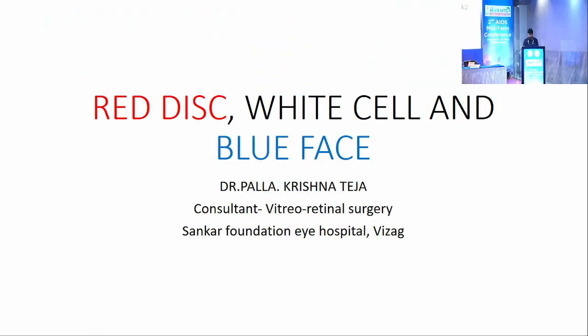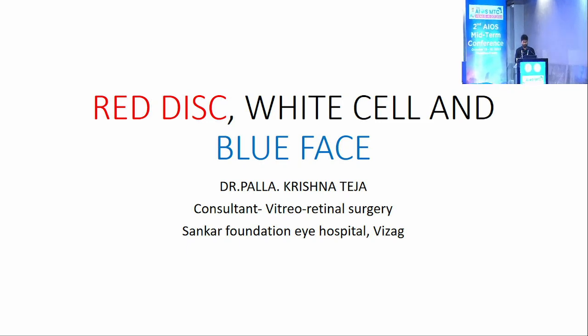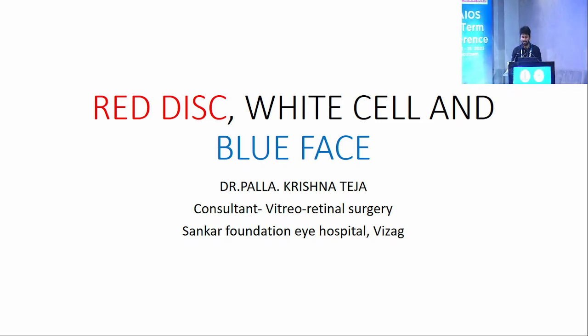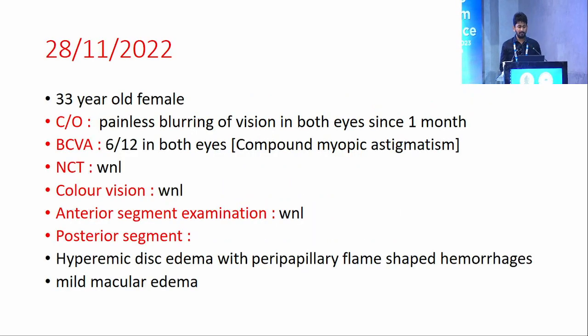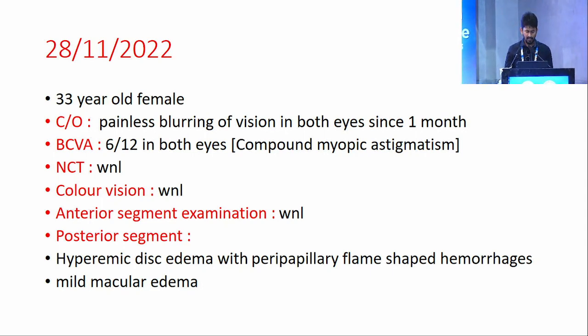Good afternoon, everyone. Myself, Dr. Krishna Teja, I'm a consultant vitreoretinal surgeon at Shankar Foundation Eye Hospital. Today I'm going to present a case of a 33-year-old female who presented with painless blurring of vision in both eyes since 1 month. Her best corrected visual acuity is 6/12 in both eyes.